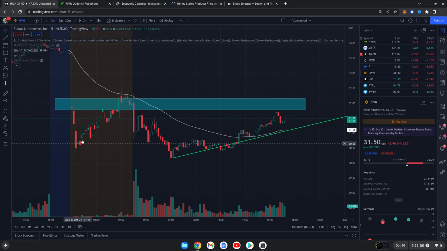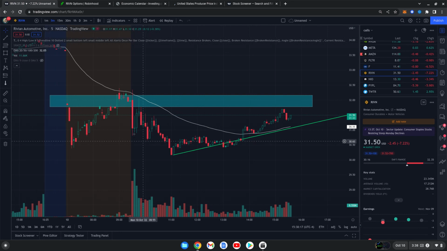And then we can see in pre-market, it climbs up and comes into this supply zone. Right at the open, this drops. And that's when we look for our opportunity. We're looking for Rivian to trace back and come into this zone and for sellers to jump back in. So it comes back into this zone and it holds below the 50-day moving average. So I felt comfortable around right here to buy some puts on Rivian.